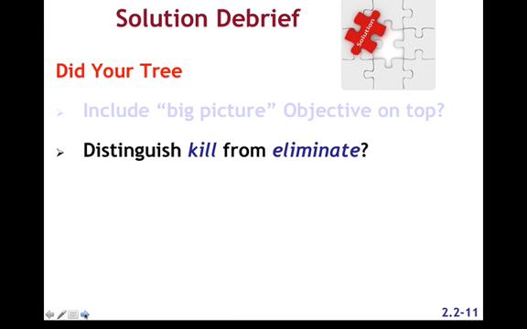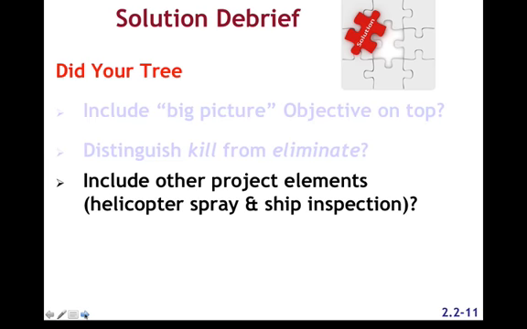There are different objectives in the hierarchy, and it's important to distinguish these objectives if you're trying to evaluate how high up the ladder of cause-effect your project goes. Did you identify and incorporate some of the other project elements, such as the helicopter spraying and the ship inspection? They may be beyond your direct control. They may not be part of your project, but to think more strategically, it's important to see how those fit. In fact, the overall program manager of this would have to make sure all those elements dovetailed very nicely.